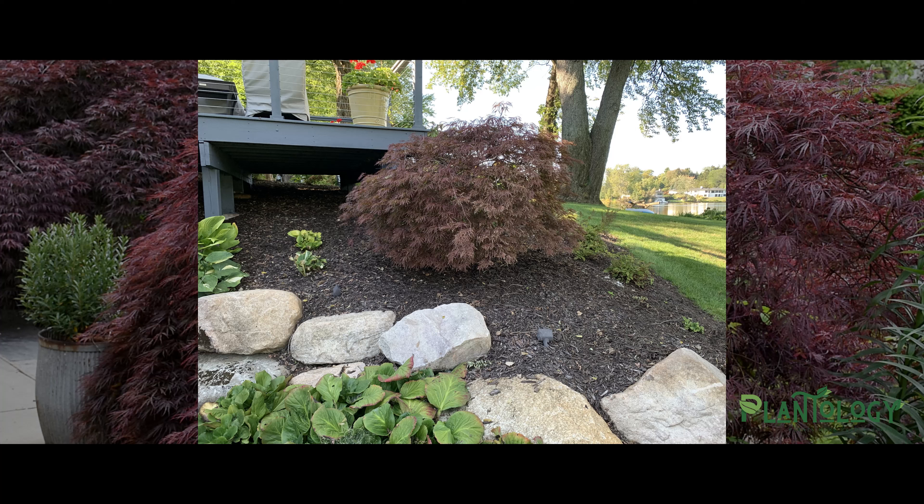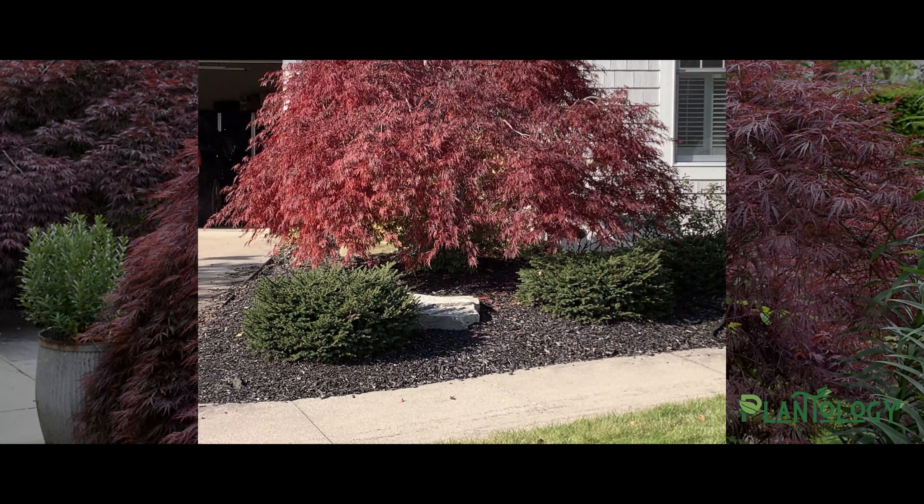This tree requires protection from winter winds, so please keep it away from western exposures. It can also tolerate a fair amount of shade, with the expense of its leaves reverting to green. The Crimson Queen also has a spectacular fall color that lights up with vibrant shades of reds to orange.